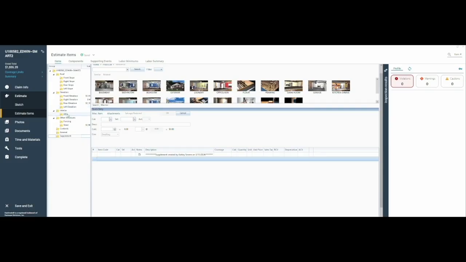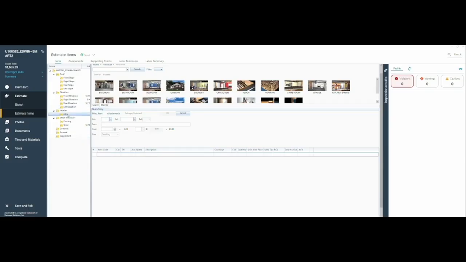Now, when you're doing a supplement or revision, let's say the original estimate provided for 13 linear feet of baseboard, and the contract is asking for 24. Instead of going back and deleting or editing the previous entry, I'm just going to look for that entry and add or subtract. Well, no, I don't want to subtract. Never get in the habit of subtracting from previous estimates.